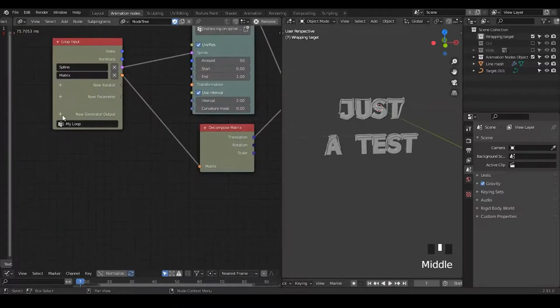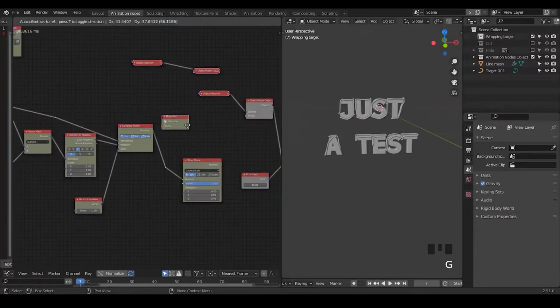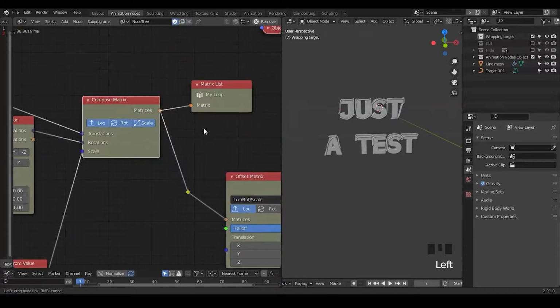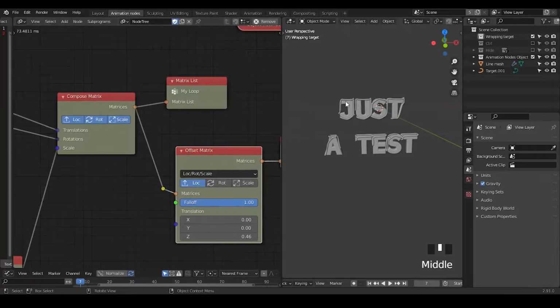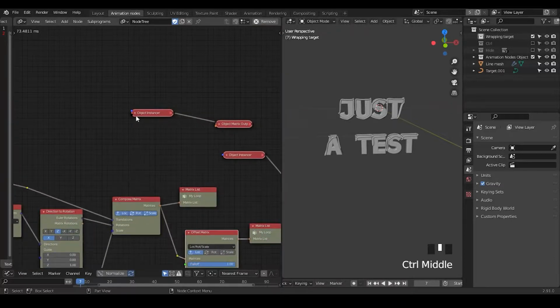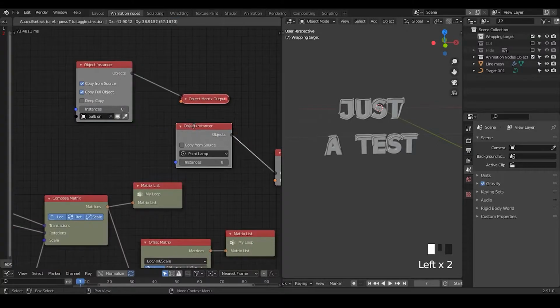And finally, in generator, we're going to add a matrix list. And output this first matrix list, and we're going to output the second matrix list. So basically just duplicate a new matrix list. The first one is for our spiral, and the second one is for our light bulb.